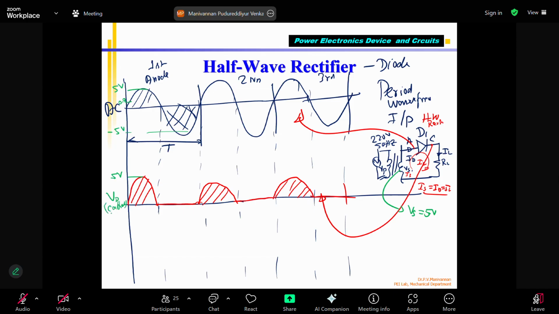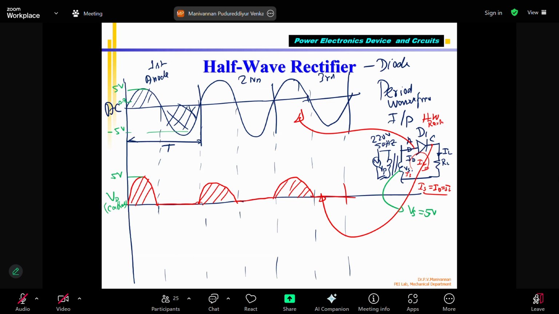Sir, V diode maximum should be 4.3. If you say it, you learn. Nothing wrong, don't hesitate. If you want to learn, don't worry about classmates thinking, 'He is sitting there, he will tease me, you don't know this.' This is what sometimes makes students not learn. If you have a doubt, ask. When I studied, I am telling you, not to boast, if I had a doubt in class, whether BTech, MTech or PhD, I asked the teacher. Let others think whatever they want. I am not bothered. I want to learn.